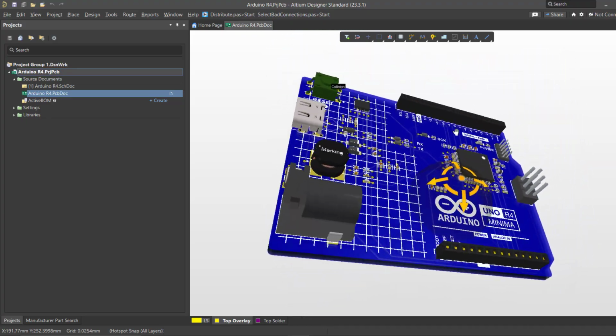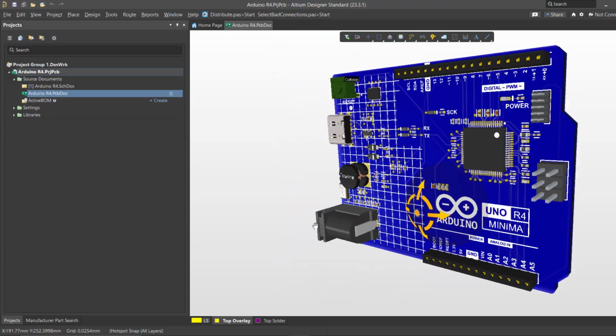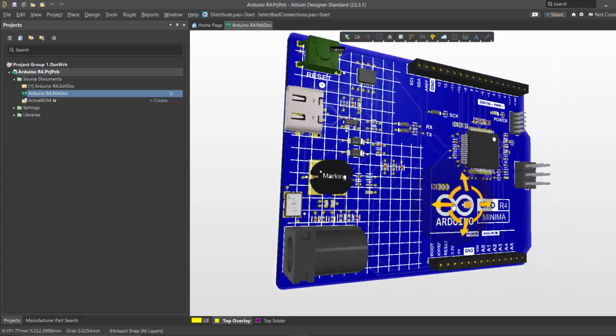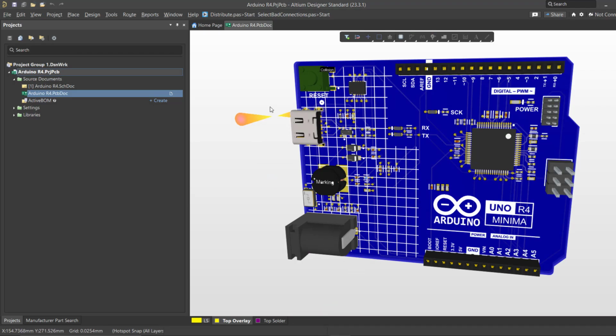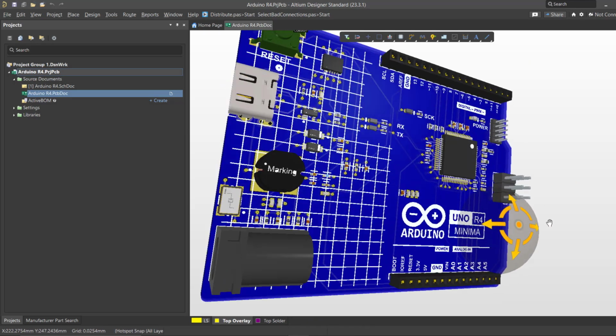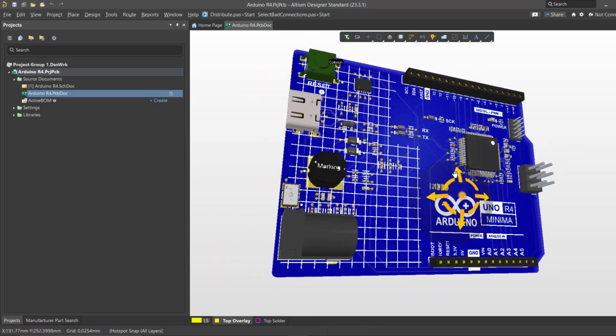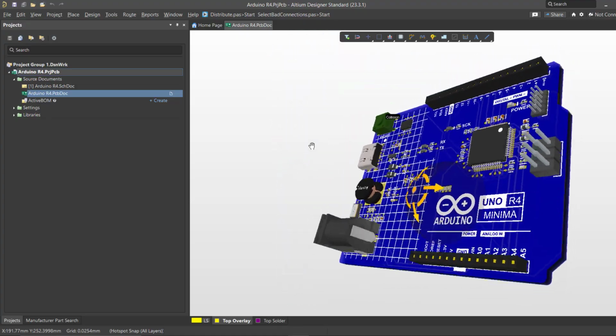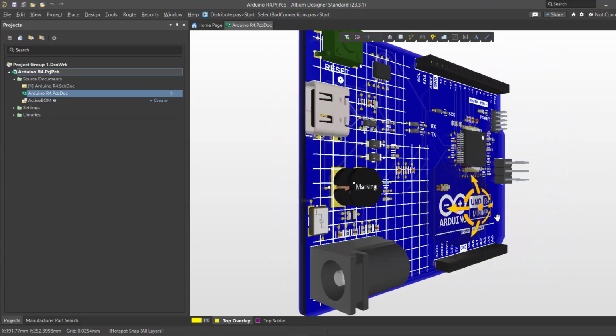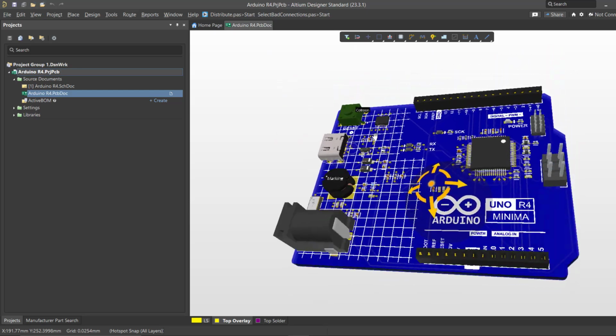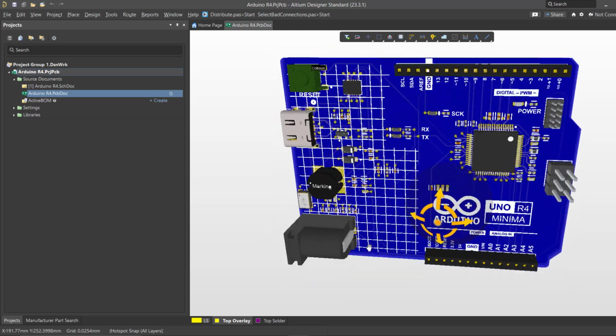We'll explore the techniques for strategic component placement, taking into account factors like signal flow, thermal considerations, and overall design efficiency. By the end of this video, you'll have the skills to expertly position components, setting the stage for a successful PCB layout. So now let's get started.